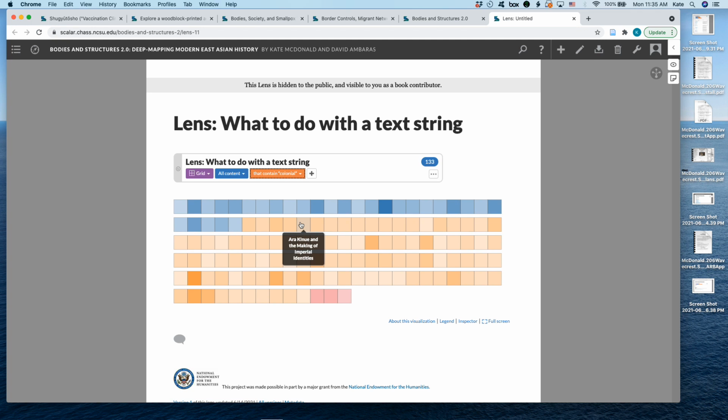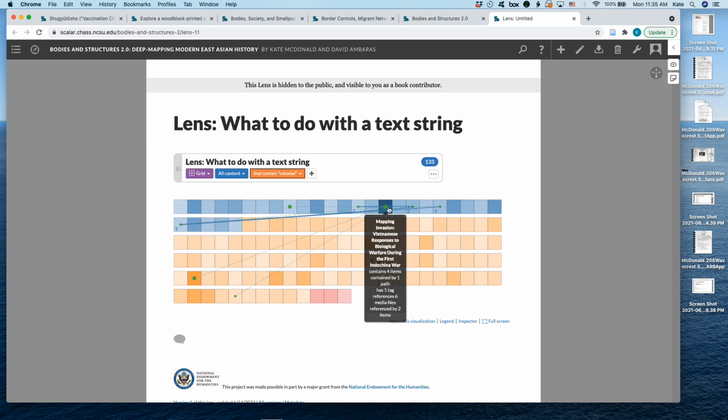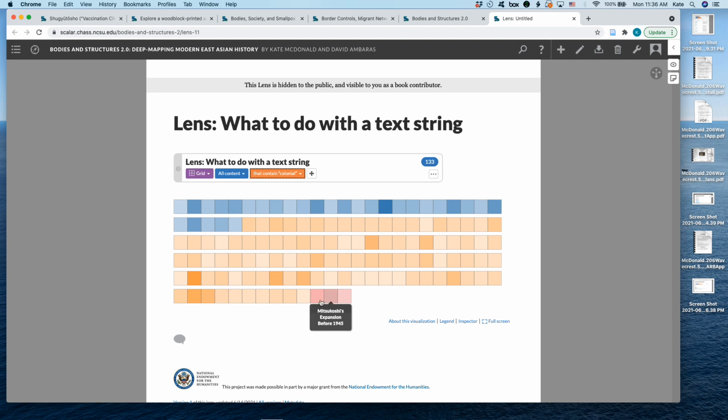Great, so we get 133 results. Some of these are pathways, right? These are the blue boxes. Some are pages. These are the kind of beige yellow boxes. And then a couple are tags here. So first we can see that there's a lot of different approaches to colonialism and the history of colonialism and thinking about its effects, particularly when it comes to spatial history. That's obvious by the number of pages that address it, and also the number of contexts.